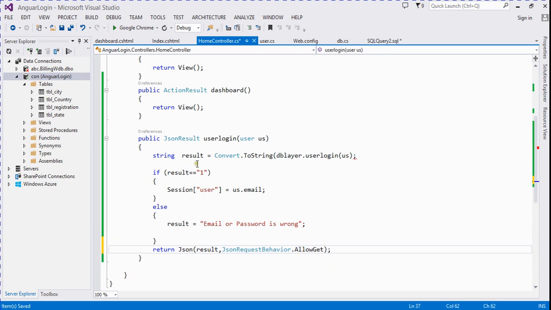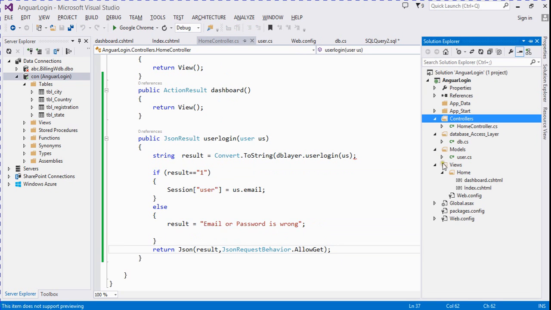Now this function returns 1 or this string, email or password is wrong. If result is 1, then we transfer to this action method, or it returns a message, email or password is wrong.